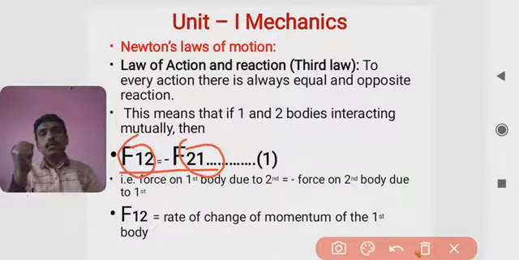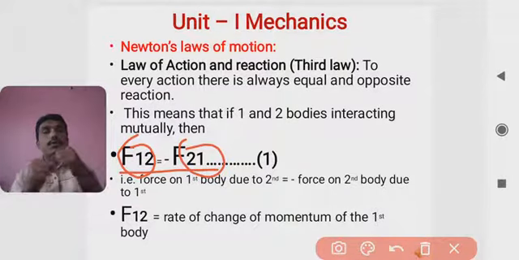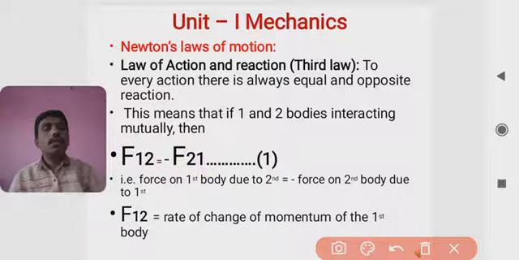या फर्स्ट बॉडीवर सेकंड बॉडीचा जो काही फोर्स आहे तो इक्वल टू आहे इन अपोजिट डायरेक्शनमध्ये सेकंड बॉडीवरचा फर्स्ट बॉडीचा असणारा फोर्स, that is to be there when they are coming closer to the field of area where the force is going to be experienced. And this is somehow the force on the first body due to the second is nothing but the force on the second body due to the first.